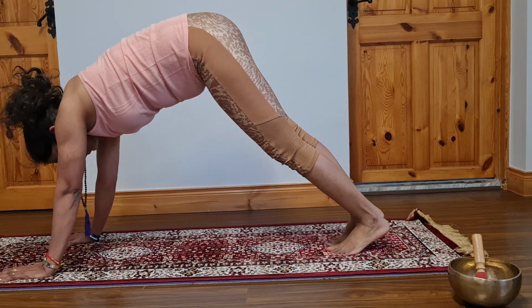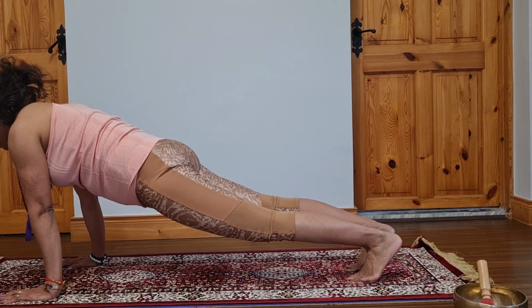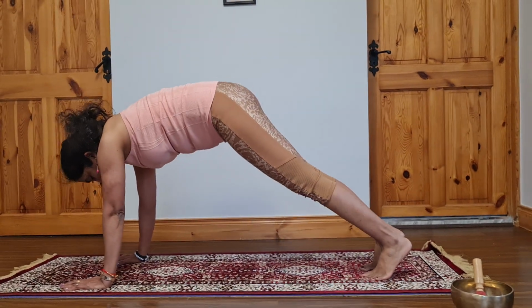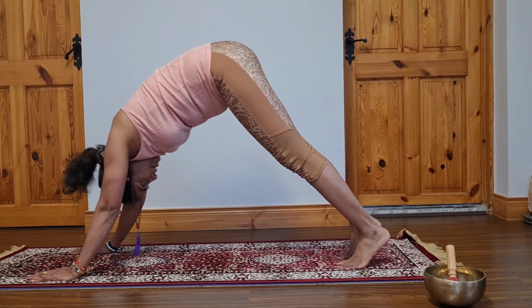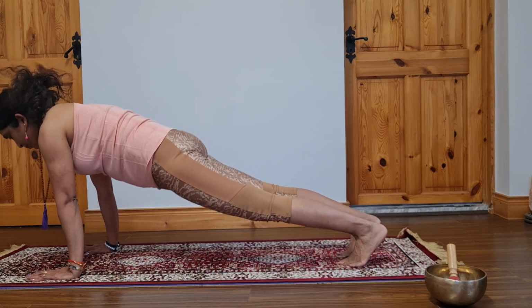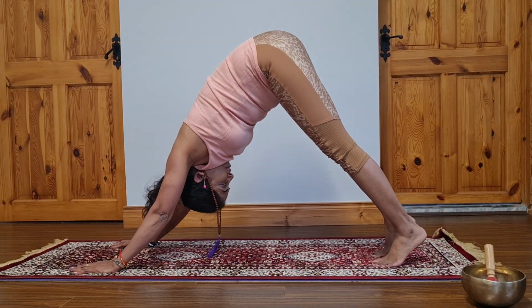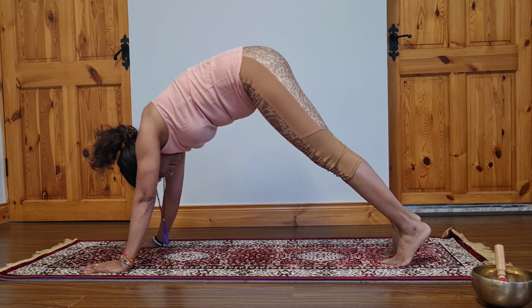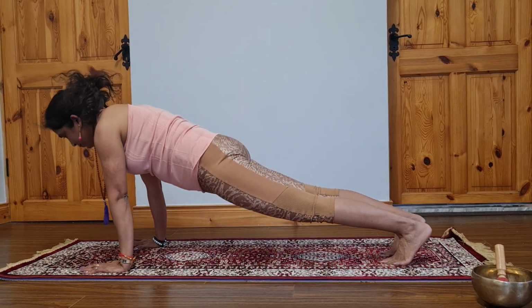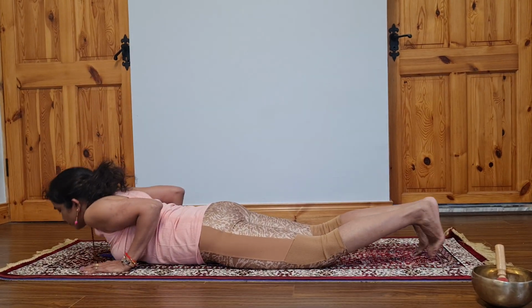And now shift the plane and come to Chaturanga Dandasana, plank. Again move into Adho Mukha Svanasana as you exhale. Inhale Dandasana, plank. Exhale, downward facing dog. Inhale, plank. Knees down, lie down.